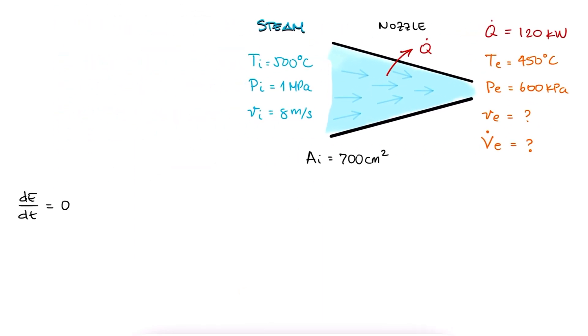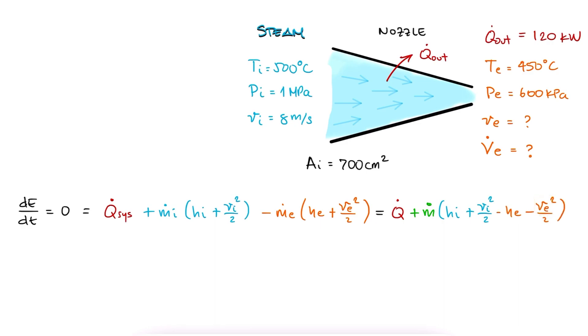The simplified energy conservation equation for nozzles that we developed in the main lecture video didn't show the heat flow term and in general that's still correct, but if explicitly specified like it is in this problem that there is heat coming out of the system, we will of course include the Q term. From this equation, we realize that because we already have the heat transfer rate and the inlet velocity, we can find the exit velocity if we first determine the specific enthalpy at the inlet and at the exit, which we can probably do because we have pressure and temperature at both sides, and the mass flow rate, which will be the same at the inlet and at the exit.